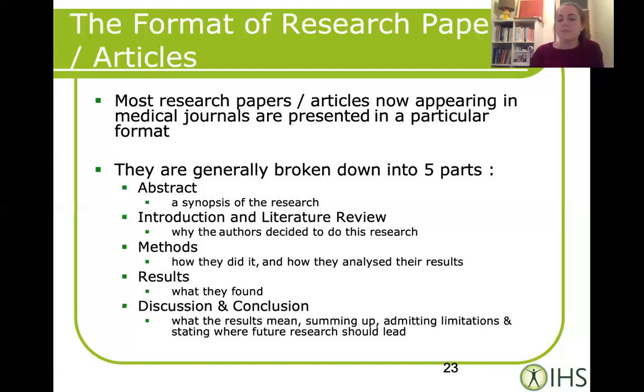I've given you an example paper, along with a couple of essential medias that are quite good at showing you how to approach reading a paper. I think it's a cohort study on stress and metabolic syndrome. I've suggested you just read the abstract, the introduction and literature review, and the discussion and conclusion, bearing in mind there are aspects of it you really won't understand, and that's absolutely fine. It's more just to show you what a paper is. You will be able to understand some aspects of this, and over the next 2 years, you're going to learn how to actually read these papers and critically appraise them.